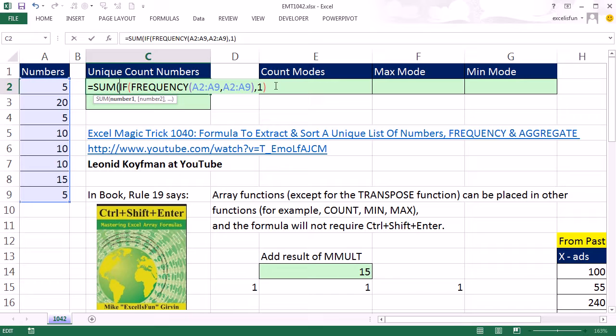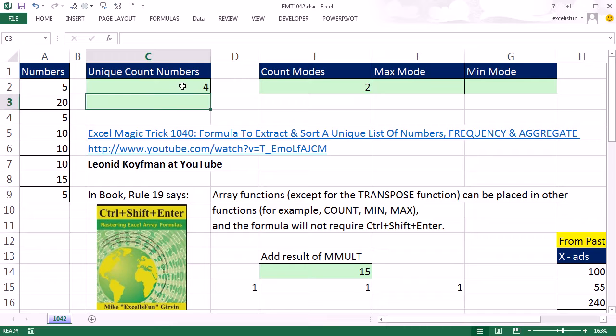SUM. And here's the crazy thing. When you hit Enter, this is what Leonid pointed out, it doesn't require Control-Shift-Enter. Now, I've seen this type of formula around for years, and I've never seen anyone say, hey, you don't have to use Control-Shift-Enter. It looks like there's an array function spitting out an array of values. Normally, I always thought that the array function had to be in an argument that was expecting a range of values, right? This is expecting a single true or false. But shoot, it sure looks like it works.